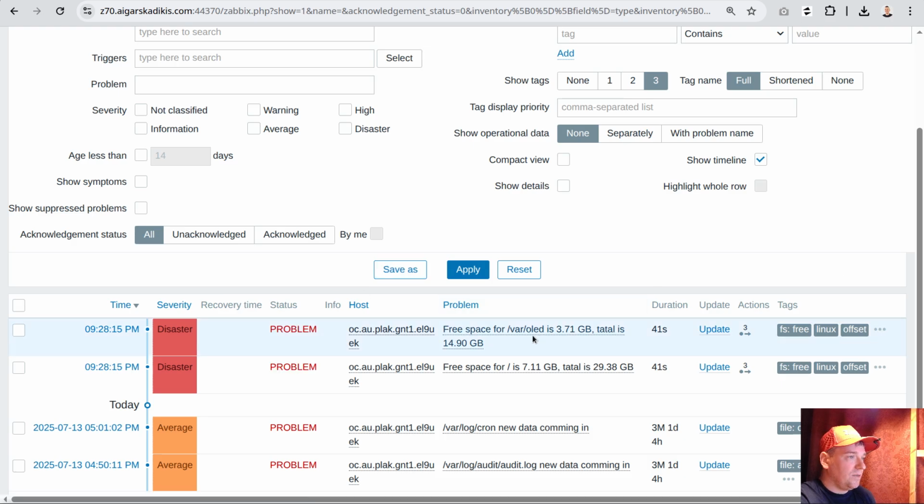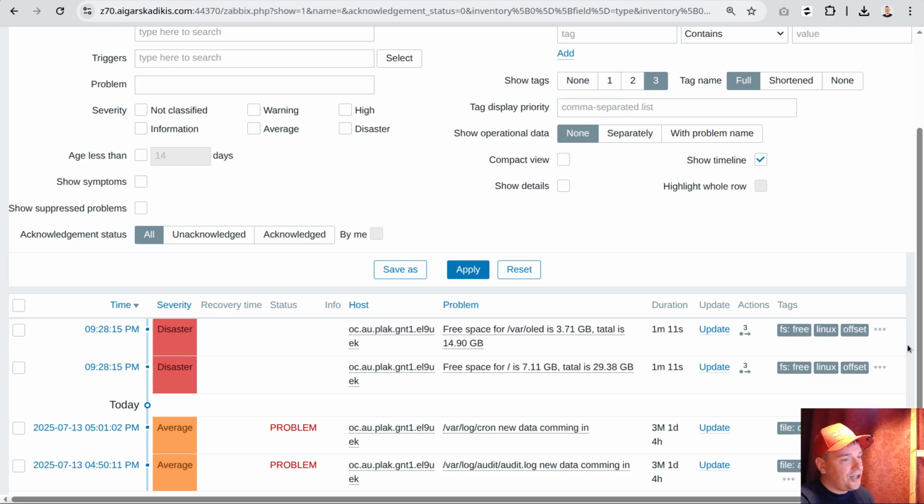If we have a look at this particular event, let's start with the root. This mount point should have the team default. Click, and what we see is the tag team default. And for the other, var OLED, what is the team? Yes, team database. So how cool is that?